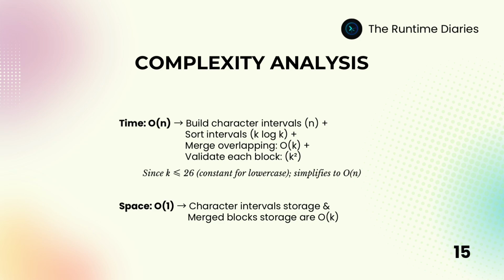But here's the key insight. K is bounded by the size of the alphabet. For lowercase English letters, k is at most 26. So k log k and k squared are both constants. The dominant term here is O of n. The space complexity is O of k for storing the intervals and blocks. This is a massive improvement over the naive O of n cubed approach.